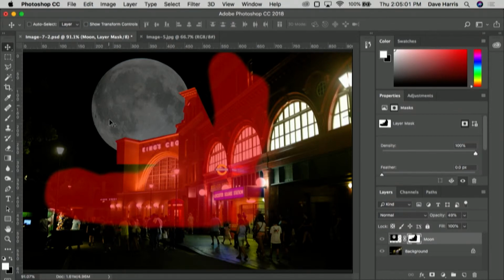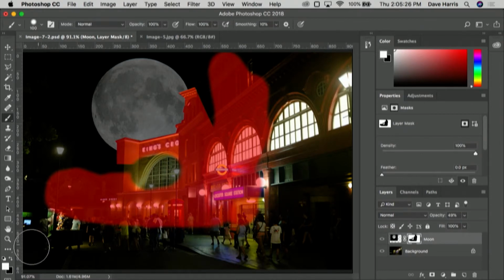Now this is a part of the moon layer. So this red is defining the same thing as this layer mask here. Where it's red, it's transparent. So this layer, the moon layer, is transparent where this red is. So if I leave that red on, go back to my brush, I'll just hit B on the keyboard and continue to paint. Now black is what I want to paint. You can see it's changed to white. You can see I was starting to remove the mask. I do not want to do that.